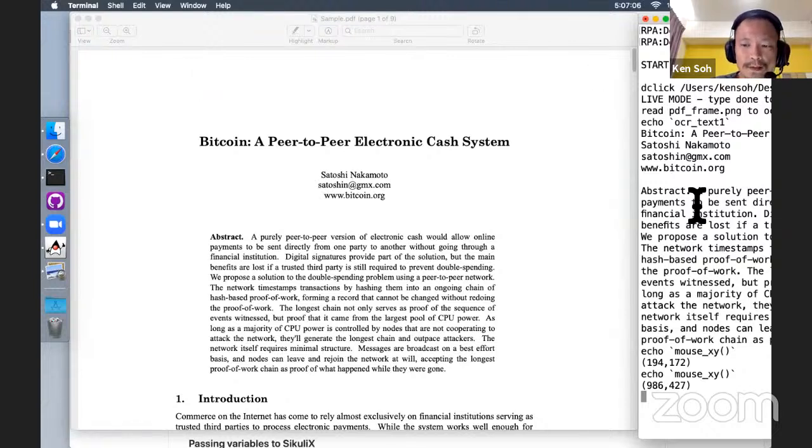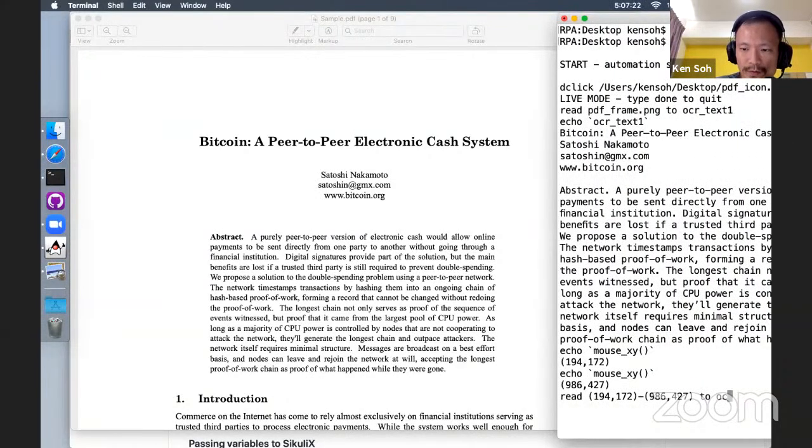Okay, so what I do is let's say read 194, 172, 986, 427. Okay, I read this to OCR text 2.